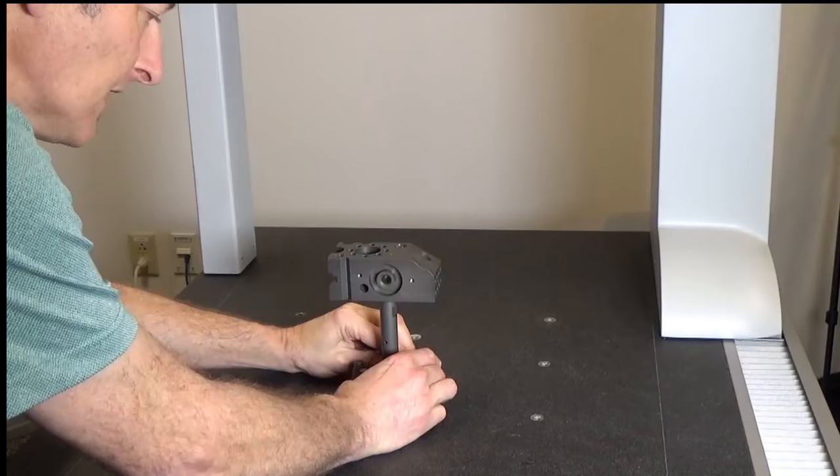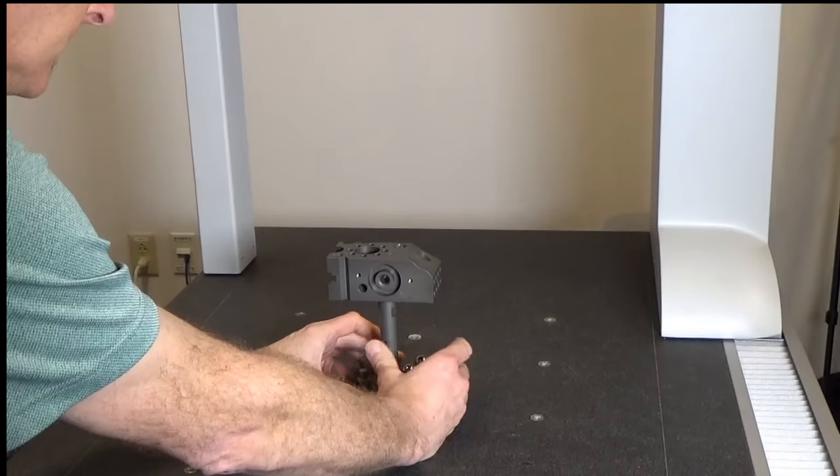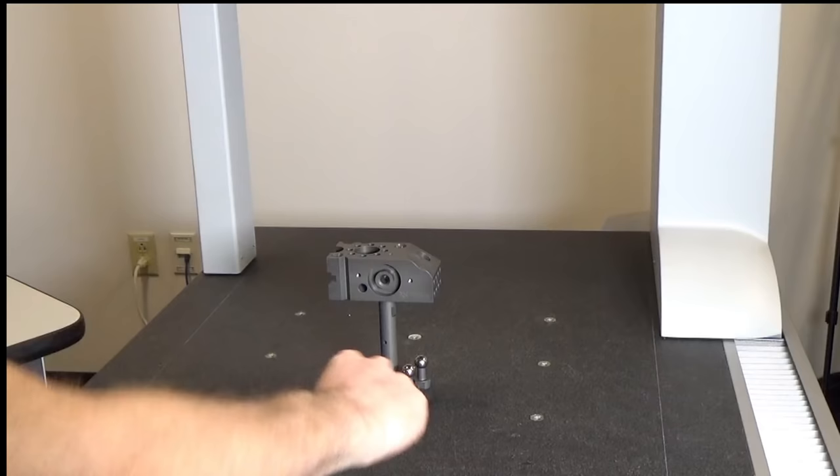So typically we want to affix our part to a table in a way that keeps it from moving. So if I was to use this little thumb screw here, you could see it can still move. It would be better if I could affix it in a couple different ways to really assure that it's here. I'm using a little thumb screw. It would be advantageous to have something where you can really torque it down and hold it tight against the table surface.